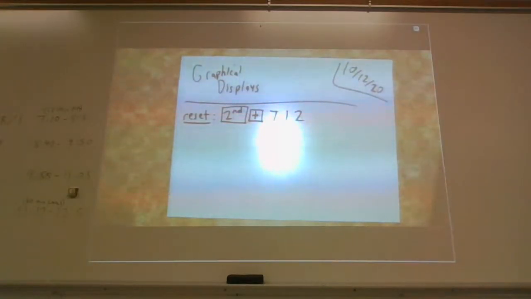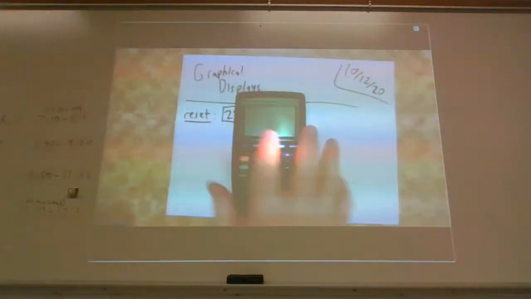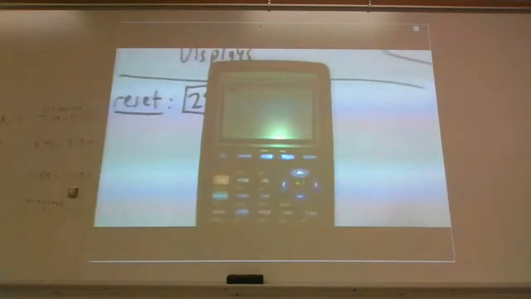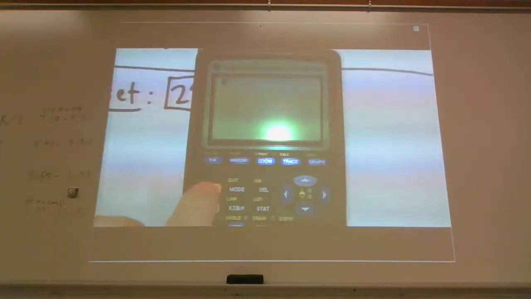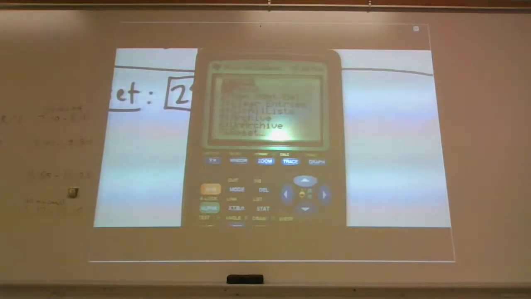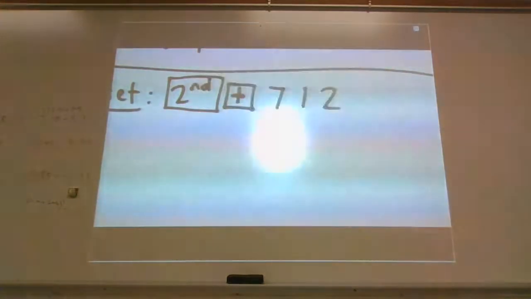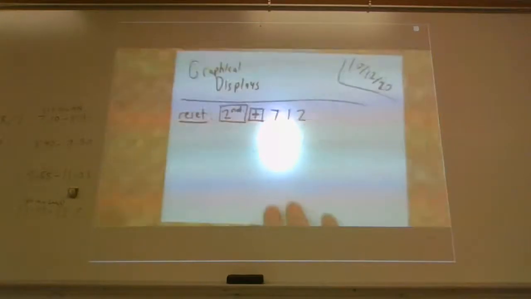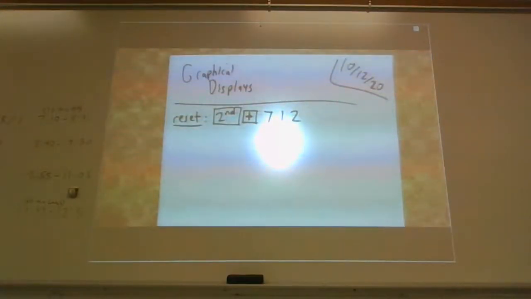On my calculator, I'm going to show you what it looks like, just so you have a reference for it, because we're not always going to be on the computers. On the regular calculator, if you hit the second button, the plus sign button takes you here. You see 7 says reset, 1 says all RAM, and 2 would be reset again. It would say RAM cleared. Now, when you open it on the computer, it does say RAM cleared, right? Okay, one person nodding. All right, cool. But you don't have to really worry about that. For the sake of argument, I'm just going to put that there. But this is what we're going to do.